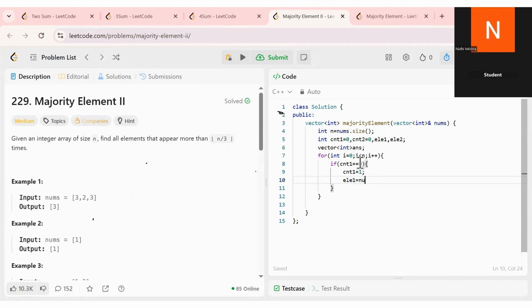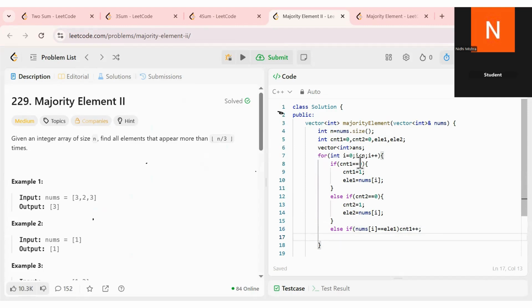Yes. What should I do next? If count2 is 0, then we'll put the second number. Very good. The third case is if both are assigned, we'll check the present element with both element 1 and element 2. Whichever matches, we will increase the count of that. Very good.